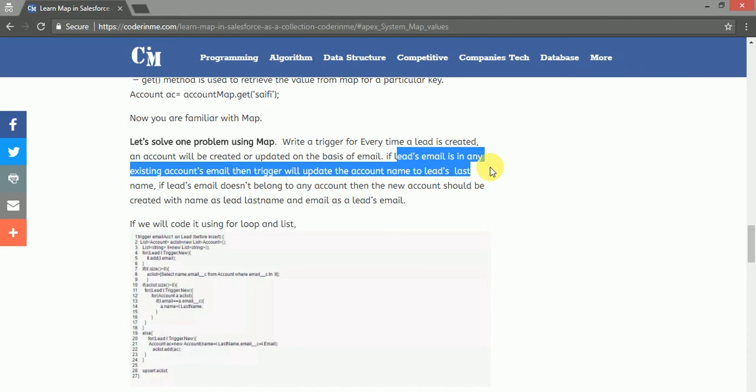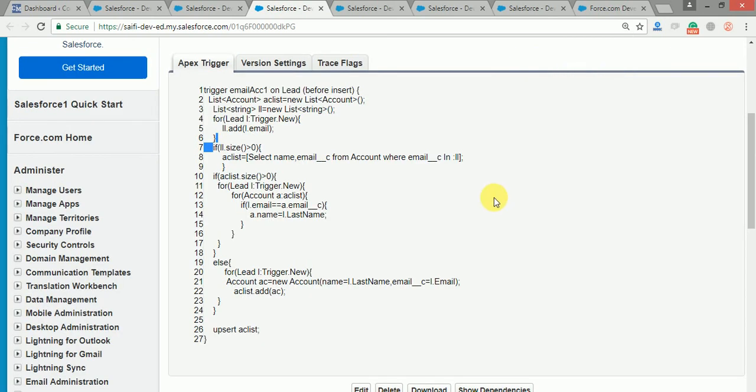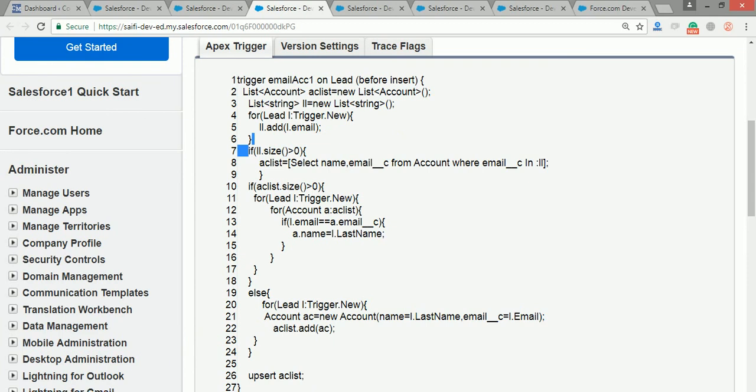We can use a list for that query. What I did is I used an account list, and I also used a string list, because I am using email, so I have stored every email in this ll.add. You can see here in this for loop, for lead l : trigger.new.